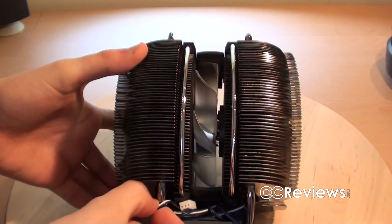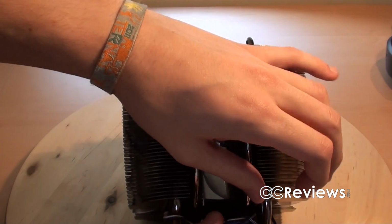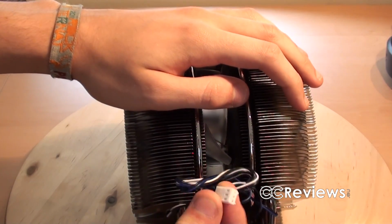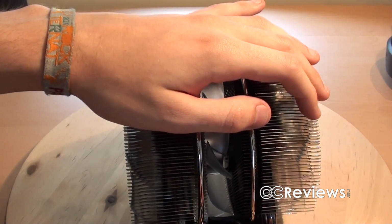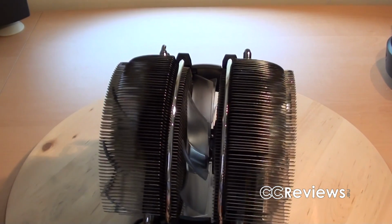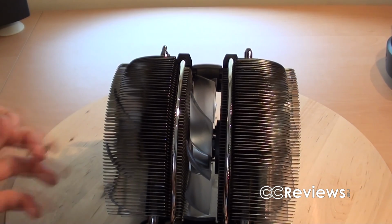Note the little 3-pin power connection for the fans. So this is a 3-pin connection, not a 4-pin connection, which might have been nice, but I think that's because of the fact that there's 3 fans here. And yeah, using one 3-pin would be probably best, because if the fans get a little older, they might not be exactly the same in speed, and then if they get adjusted, the fan might make a lot of noise.